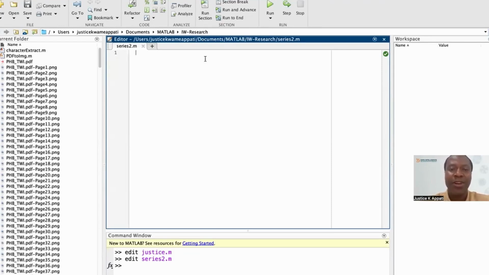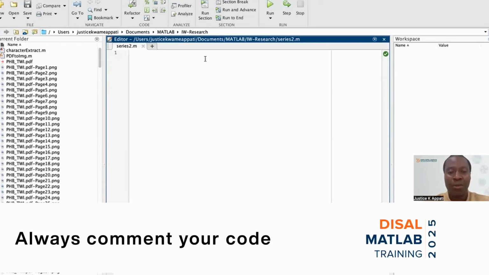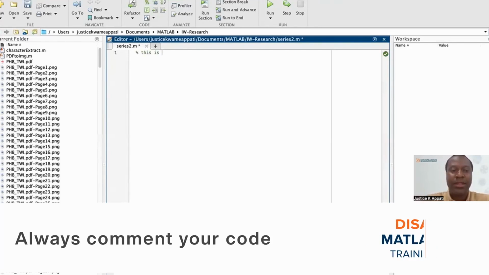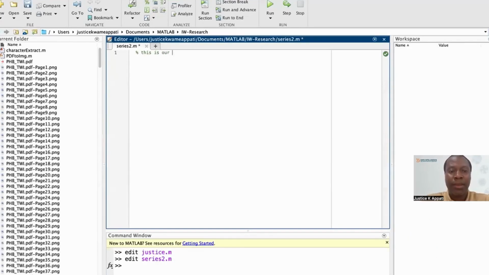So therefore, it's always advisable as a good practice to always document your code by putting in relevant comments. So I'll just put in my % sign and say, this is our second series as a comment. So here, I'll now start.